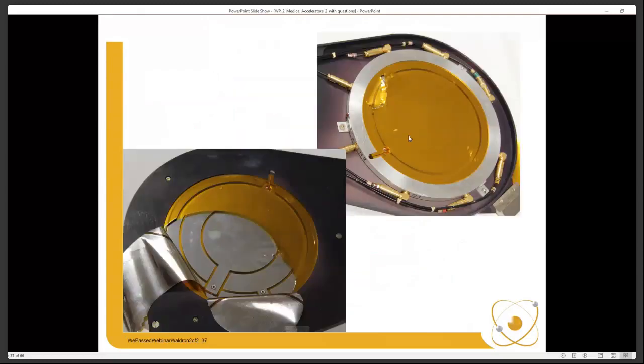Here is a couple of photos of a segmented ion chamber. This one happens to be out of an old Saturn 43 machine. But so you can see here, there's a central collecting electrode, and it's got a segment around it, and then it's got some other segments outside of it. So in this case, they have a circular central electrode. That one's going to be dose, and what they might be doing here is looking at the difference between this one and the outer electrodes in order to get clues about the beam profile.